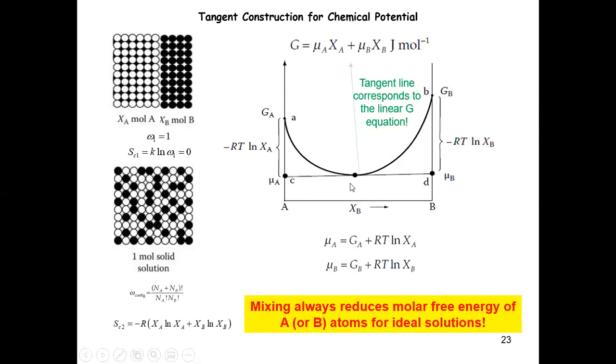And you can clearly see that by mixing these two atoms, for the case of ideal solution, the molar free energy for both of them has been reduced compared to the molar free energy in the pure case. So I think that's pretty much all I want to share with you for the ideal solution. But again, this idea of using a graphic representation for the chemical potential is going to be very helpful for our understanding of more complex systems, especially when we apply this to phase equilibrium, as we'll show later, probably not this lecture, but on Thursday.